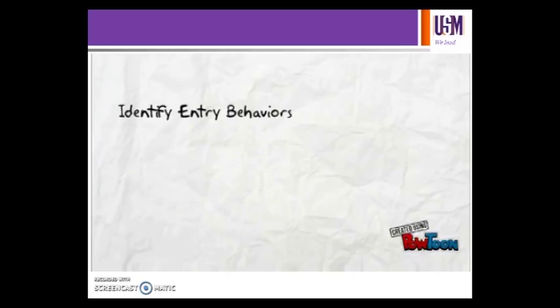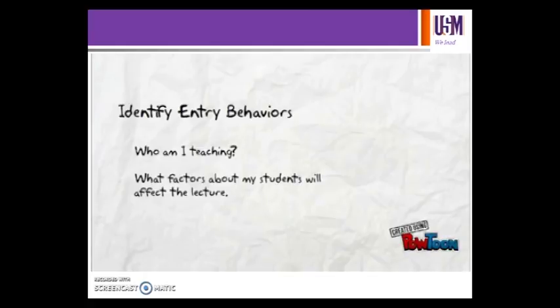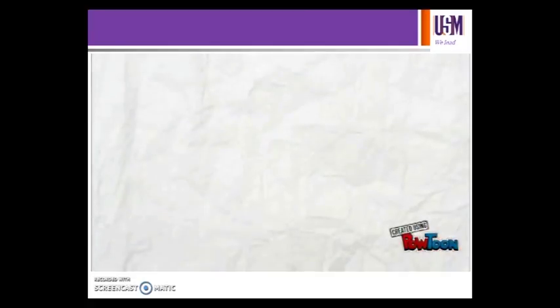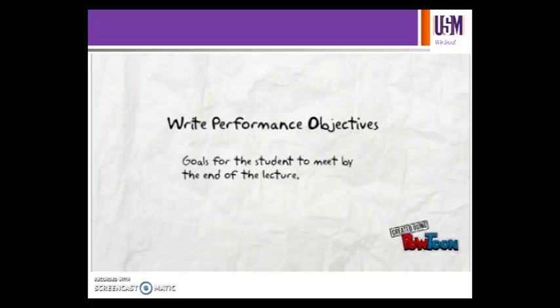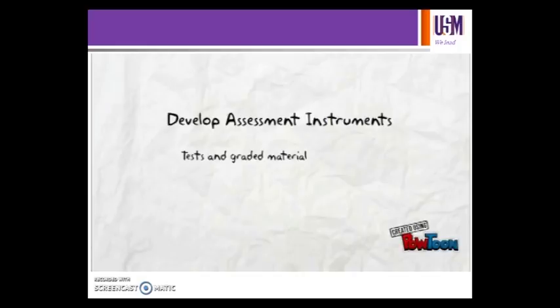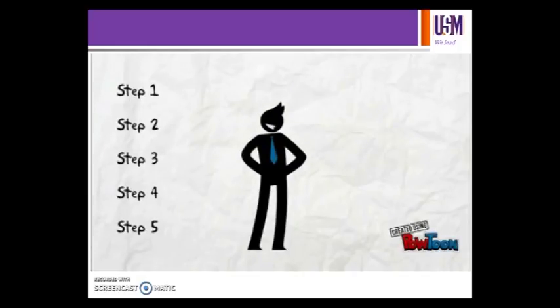This is used to learn more about your students and tailor the lesson to their current level of understanding. After that, the teacher must write performance objectives to clarify what conditions the knowledge must be applied under. To mark the end of this review, the teacher must develop assessment instruments to evaluate the students and measure their progress. Let's continue. We've looked at what we want to do and how we'll know we've accomplished those goals.